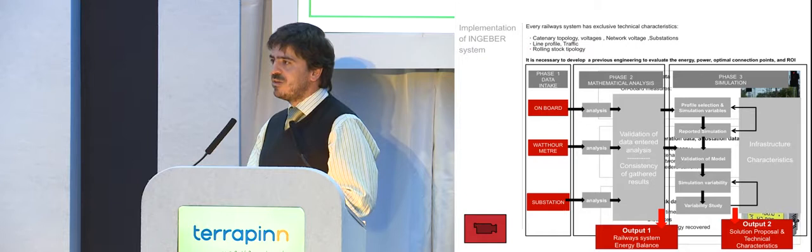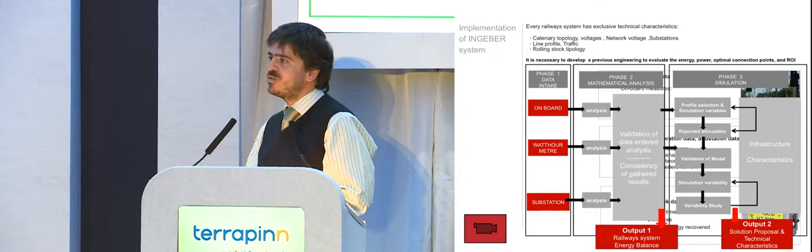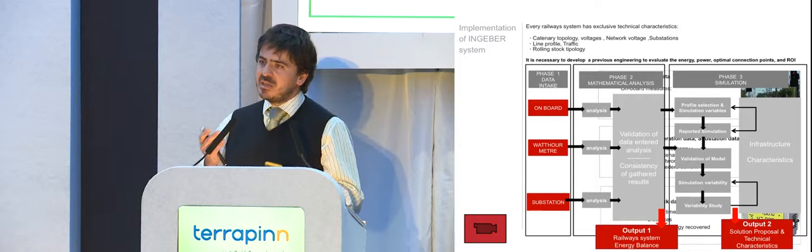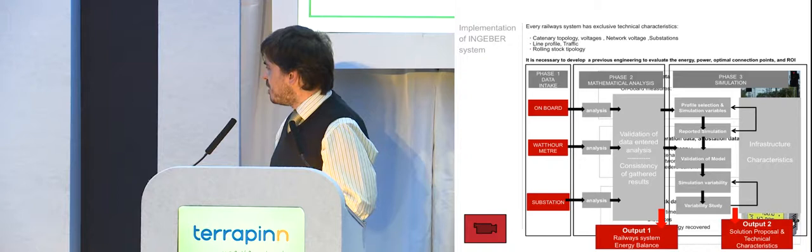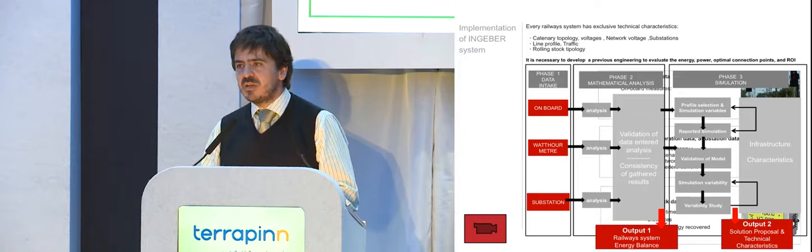But of course, saving all the energy is not economically efficient, because there's a point where the investment and the savings are compensated. So then we start to do these simulations, and finally we find a solution proposal and we suggest this to the operator.